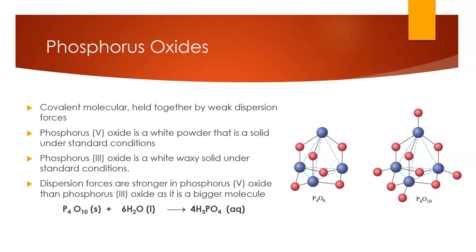So when P4O10 reacts with water, we form phosphoric acid. So if you can remember that P4O10 reacts with water to form phosphoric acid, the formula for phosphoric acid being H3PO4, then you just balance it. You don't need to remember the coefficients because you should be able to balance it from first principles.